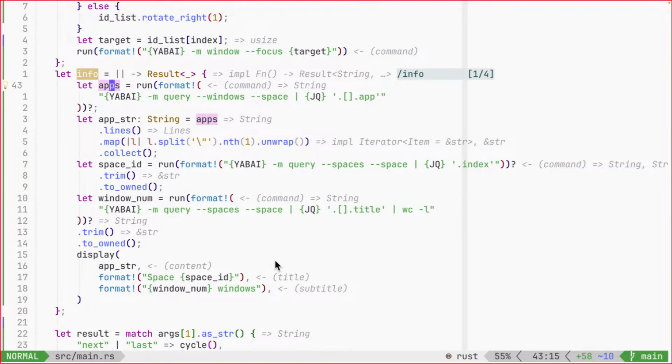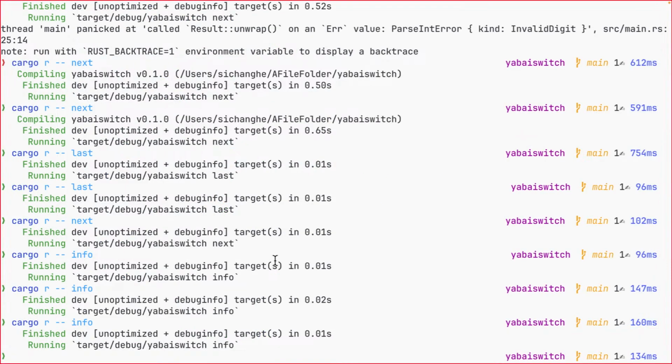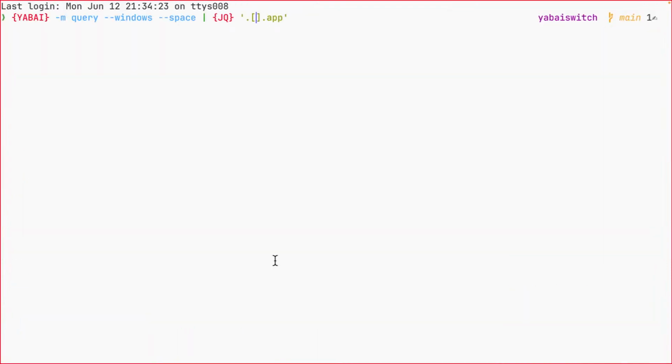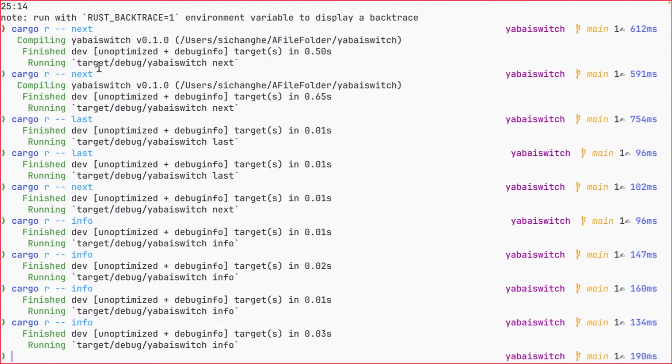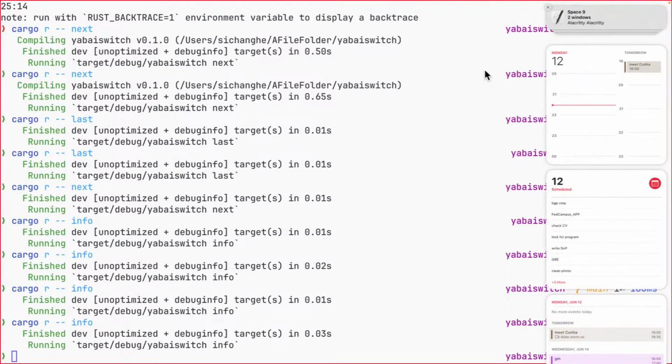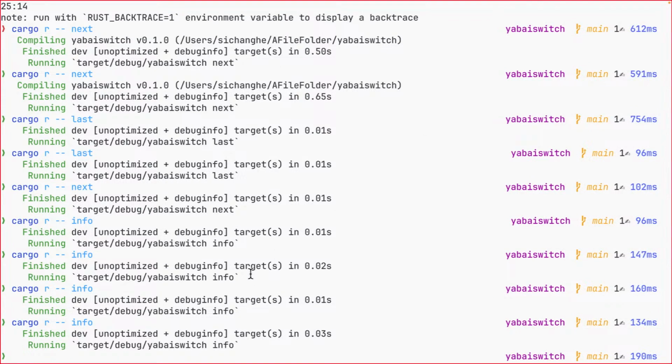So I should just try this. This is Yabai. Weirdly, it doesn't catch this one. Maybe this is a Yabai issue instead.